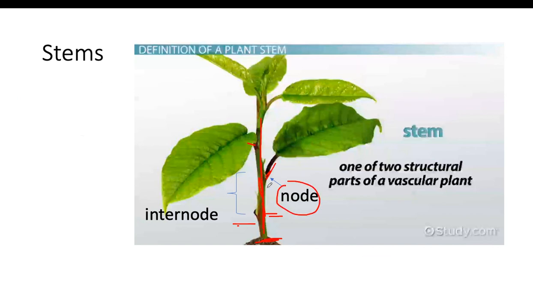Okay, and then between two nodes, so here's a node and here's a node, or right here actually, all this area between the nodes is called the internode. Okay, so if you go back and think about the lecture material, this is where you have those meristems. This is where the mitotic growth is occurring. So it grows node to node to node. So the nodes are the growth plates. Think about how bone grows. Have you ever heard about how bone grows at growth plates? It's kind of the same thing. It's growing at the node, and so the internode is those regions between the nodes. So three things you can identify on this particular slide would be a stem, a node, and internode.